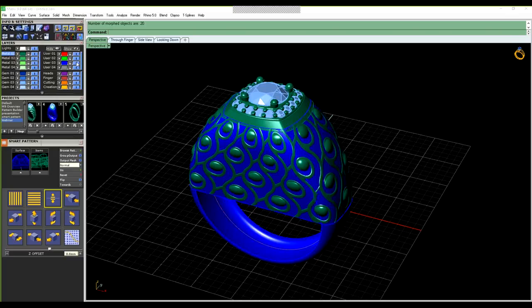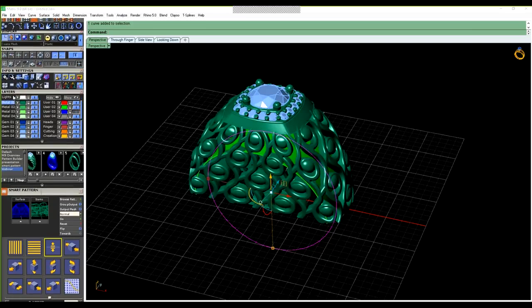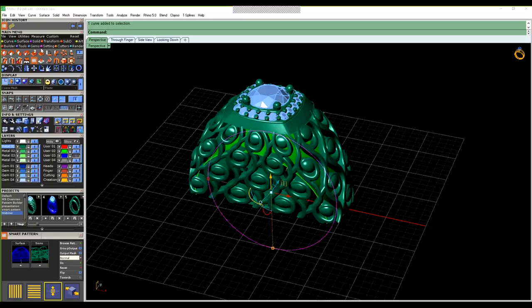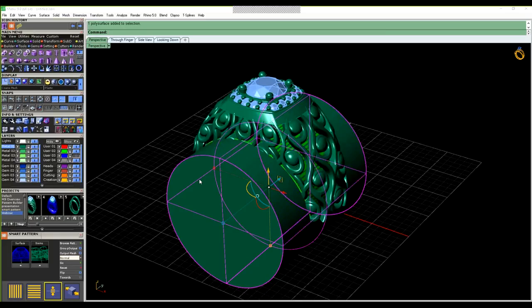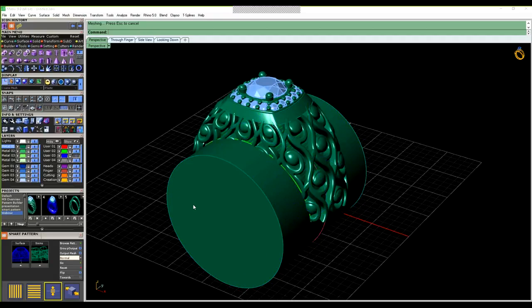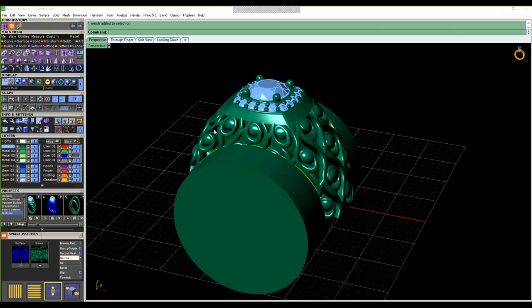Now the next thing that I want to do is show you, even if you're working with meshes, if you're going to do a lot of booleaning and a lot of trimming and cutting and so on, you may want to do NURBS geometry. But mesh for what I'm doing is going to be just fine. So I'm going to go ahead and extrude out the finger rail. Whenever I split meshes, I always mesh the cutter as well. I use 0.2 on max edge length, and I turn simple planes off. What this makes is a really dense mesh, but it cuts really well.